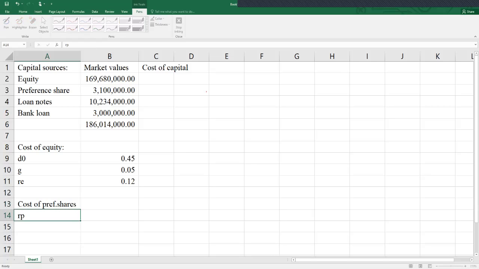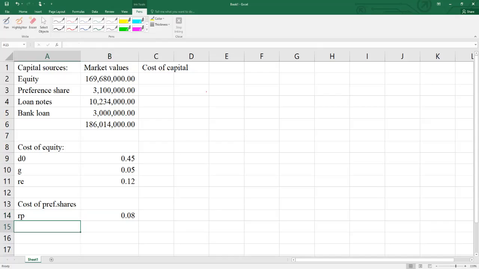The preferred dividend of this company would be equal to the rate at which this preferred share is paid. It is paying at what rate? 5%. We multiply by the nominal value of this preferred share, and the nominal value you have seen is equal to 50 cents, 0.5. That therefore gives us the preferred dividend. We divide by the current market value of this preferred share, which in this case is that 1 cent. Divide therefore by that 1 cent, and that gives us the cost of preferred shares, a cost of 8%.